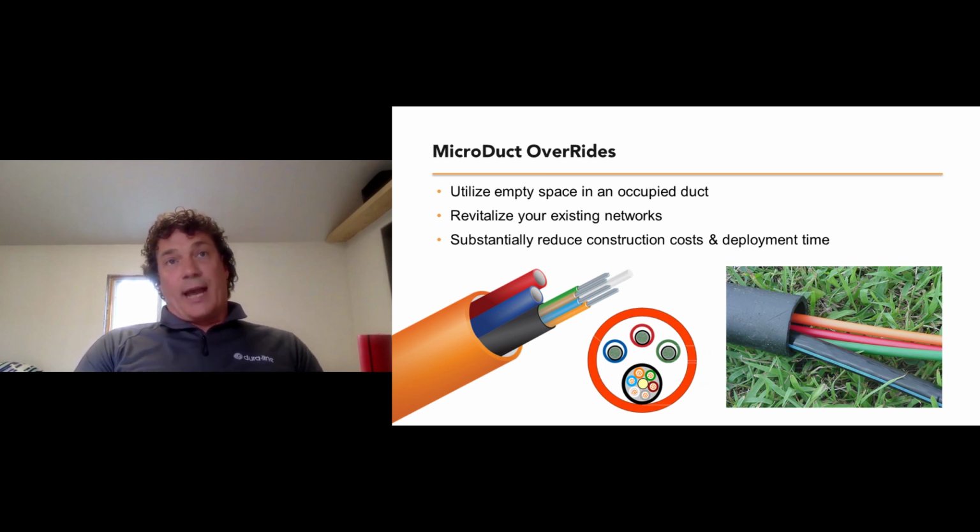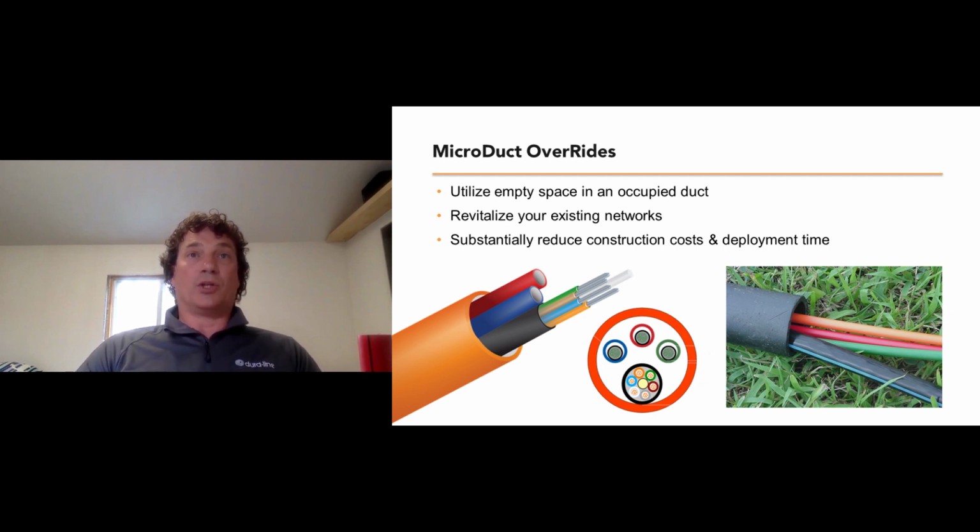There was an application of a cable TV company that was looking to install fiber through a residential network, a residential subdivision, in order to feed the network on the other side. They were able to put microducts over top of their coax cable inside of their current existing plant, and then extend their fiber through a neighborhood without having to disturb the neighborhood at all.